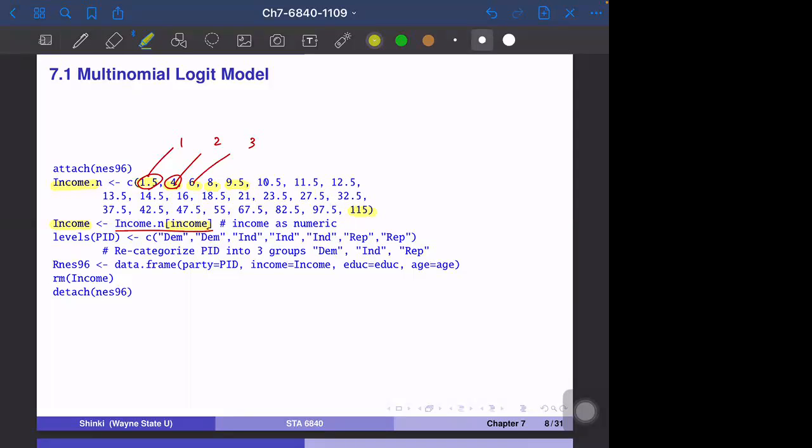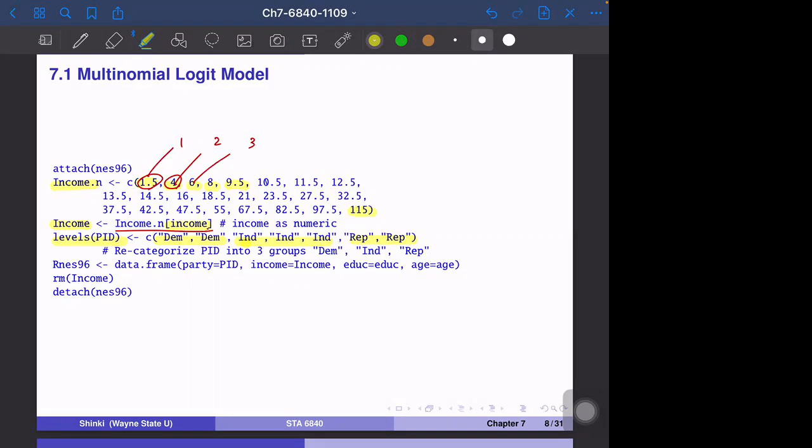And the level of the PID, the party identification: we have 7 categories, but we make the first 2 Democratic, the next 3 Independent, and the last 2 Republican. So now we have only 3 categories.